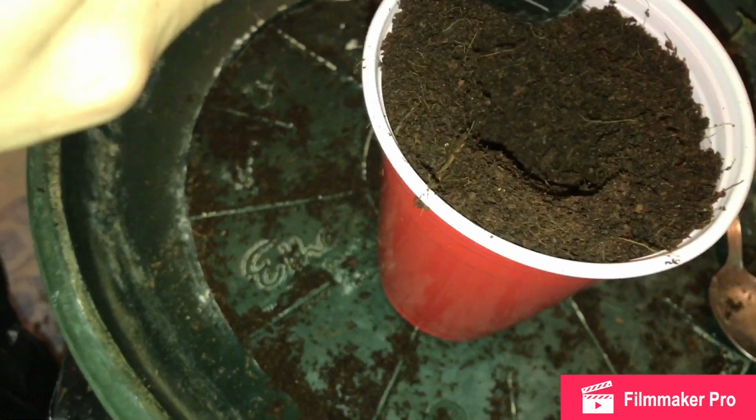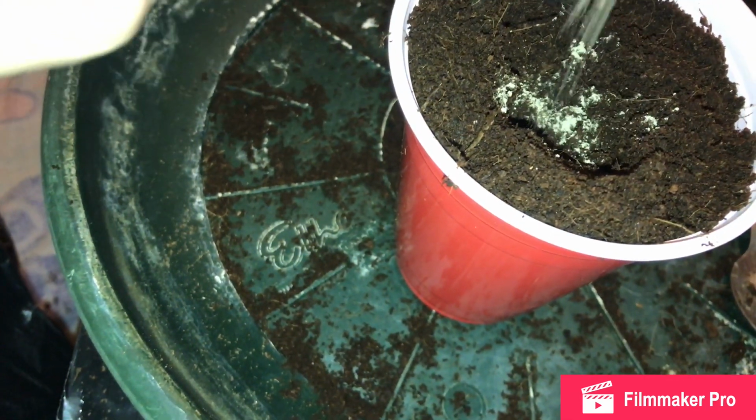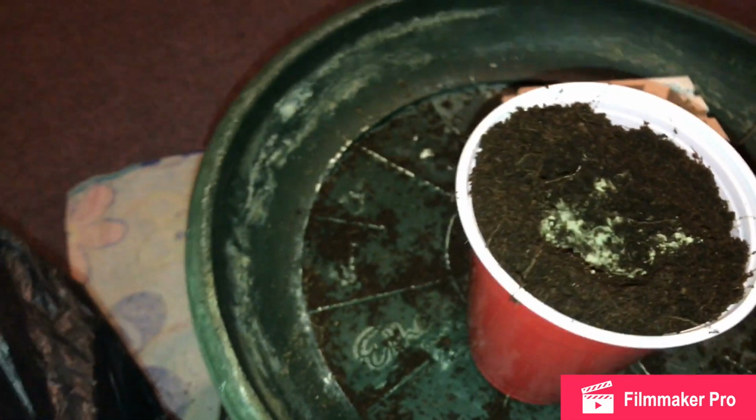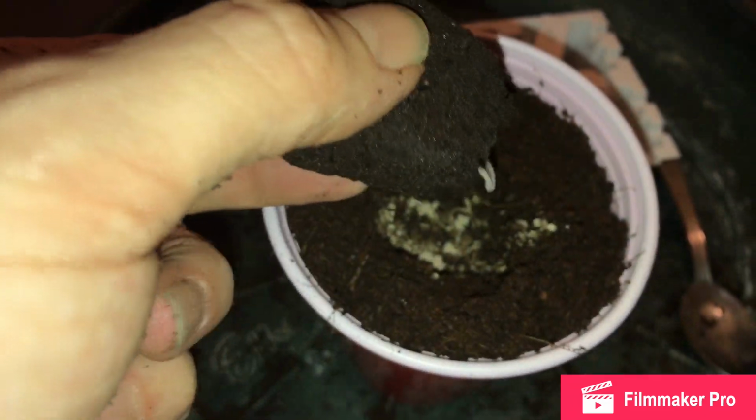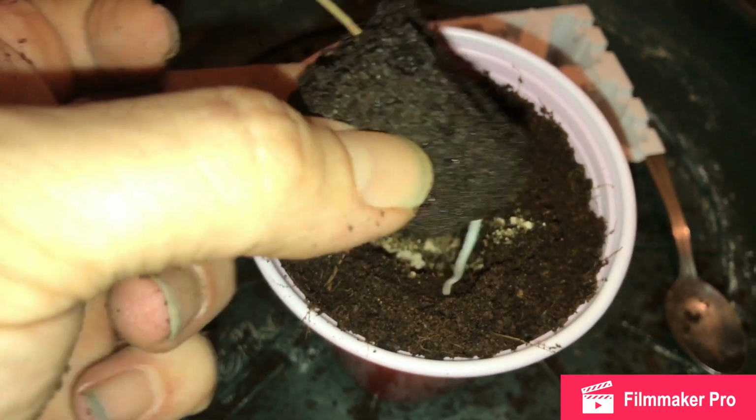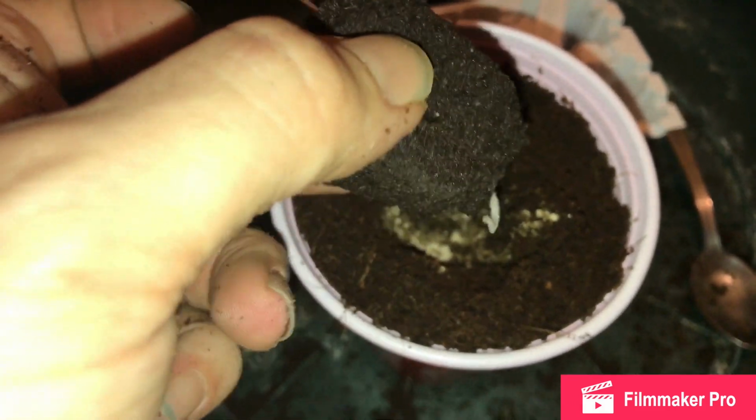See, that's just mixed in. We're gonna put a bit more of this in. I thought I got out all the lumps. So we carry on with that. Make a little hole. Two hands, this is a lot easier, I tell you, people. Bit of them in. We're going to pause it just because you stick it around the edge of this as well, around each side. So let me pause it, get that done.